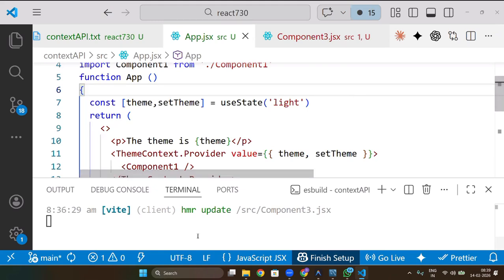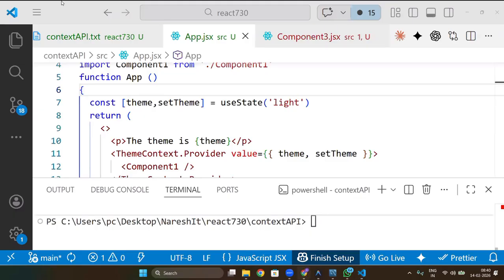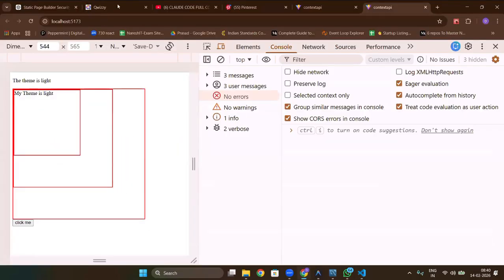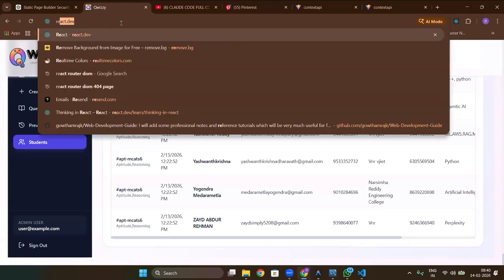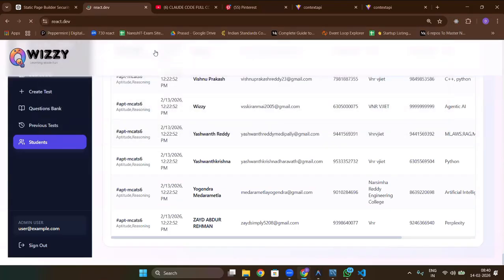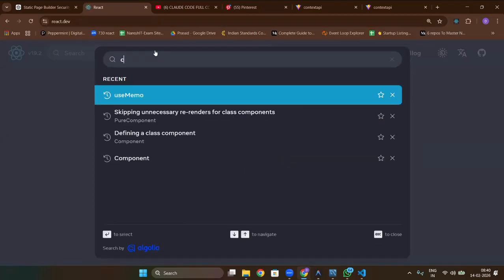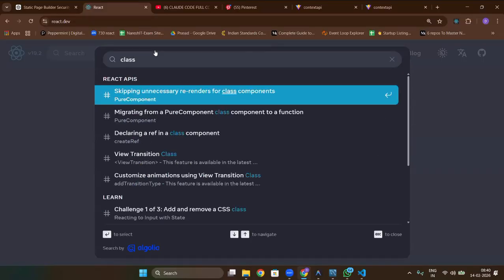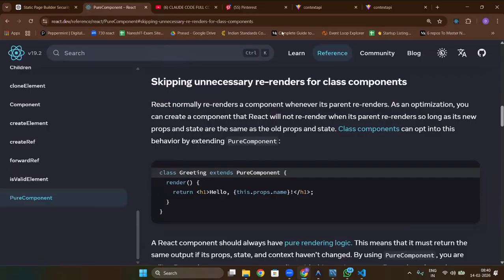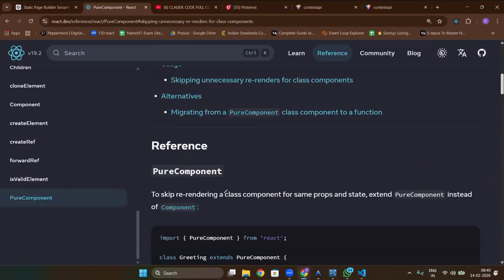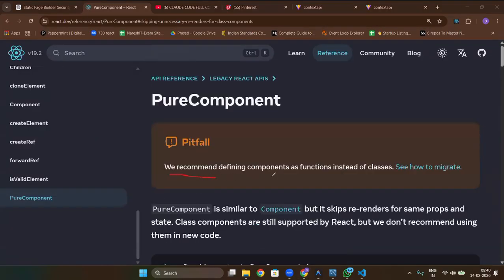Now, if you go to react.dev and open class components, you can read this: we recommend defining components as functions instead of classes.